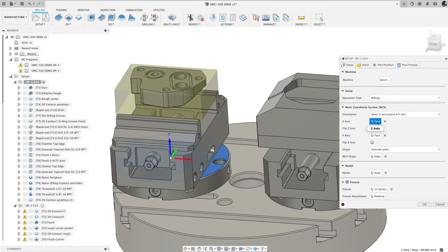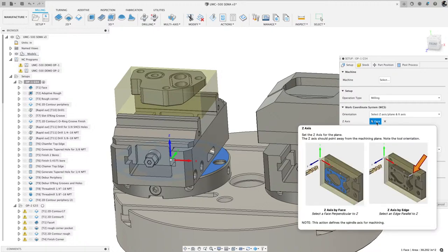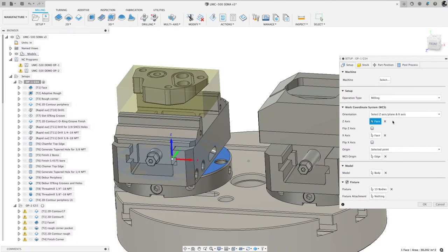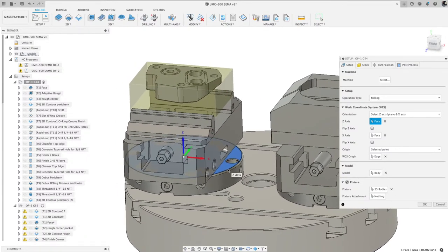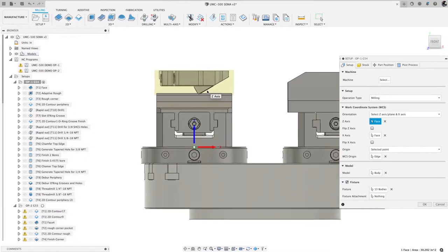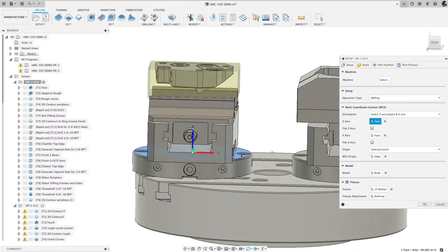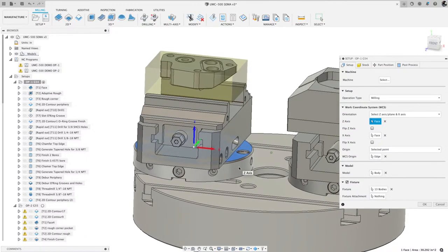So the first two here are the orientation of my G54, in this case, my work coordinate system. That is where you set zero on your machine tool. The top center of that area is my zero. I selected that because Lang has something called a gauging palette, and you mount that gauging palette in place of this vise. So the vise comes off, you mount the gauging palette, and then you probe the center of that location right there. And these parts, this is the zero point base from Lang.